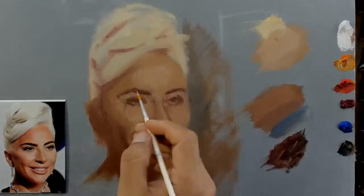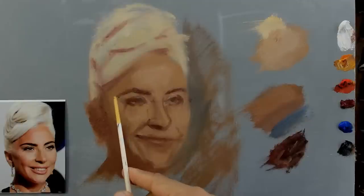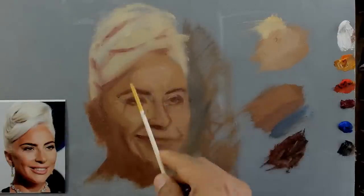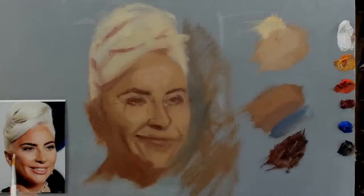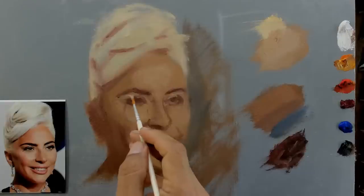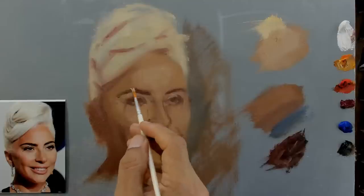Now you see that the brow here is just this diagonal and this horizontal. It's like two straight lines, just like this. That's not the shape of her brow. Now is the moment to try to get this curve here.